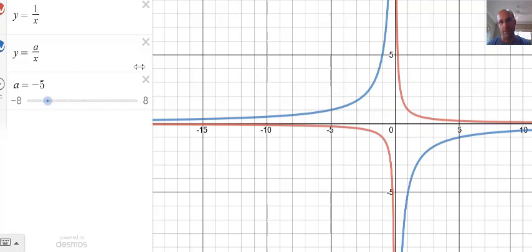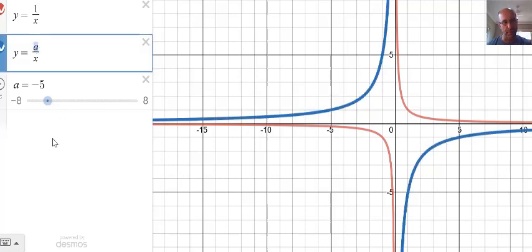So that's what parameter a does. If a is positive and it is bigger than 1, then we get a dilation, which is like being pulled in a vertical direction. If we have values that are negative, especially negative 1 or less in particular, that's all that this video is covering. We're not talking about fractional values of a in this video. You'll get the same effect, except that we have a reflection.